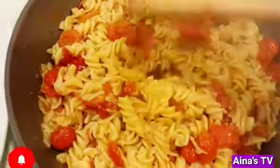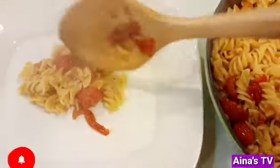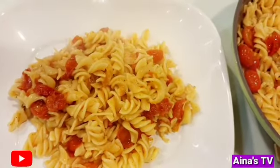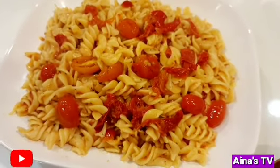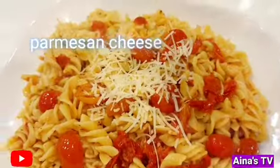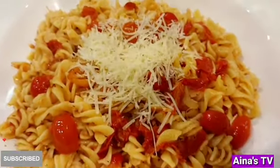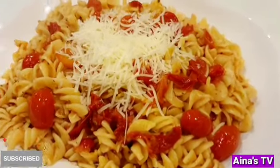So here we go, guys, it's done, guys. Cherry tomato pasta. So here we go, guys. Now if you want, guys, you can add the parmesan cheese. Okay, guys, here we go, guys, my cherry tomato pasta, guys.